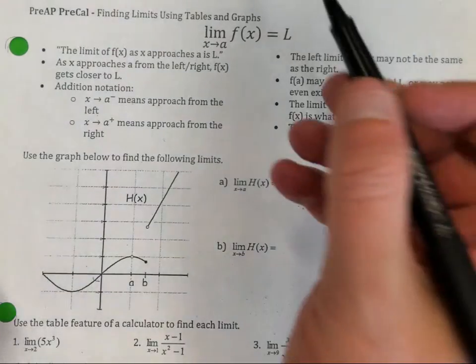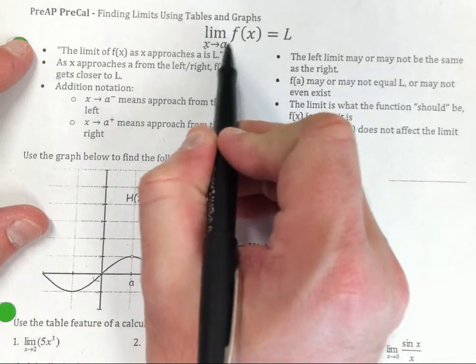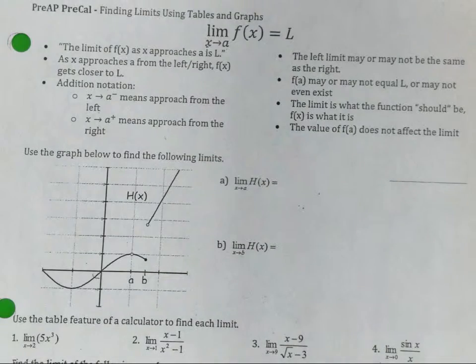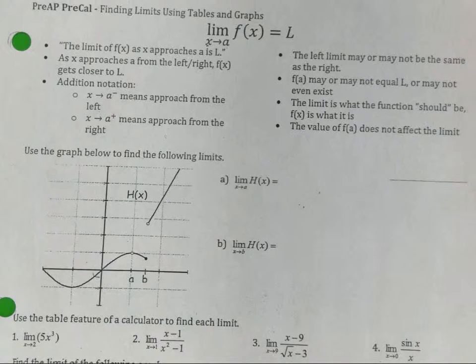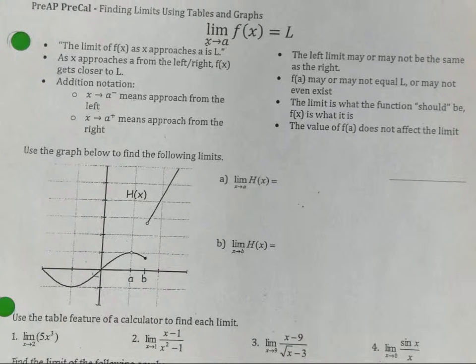All right. So once again, it's the limit as x approaches a of f of x equals L. That's how you read that. Now, sometimes you have some additional notation. You see that little negative sign, that little positive sign? If you see that, that means you're only looking at one side. Negative means left, positive means right. Does that make sense? If you do not see that symbol there, guys, like let's say I just saw x approaches 2, that automatically lets you know you got to look at both sides, okay?